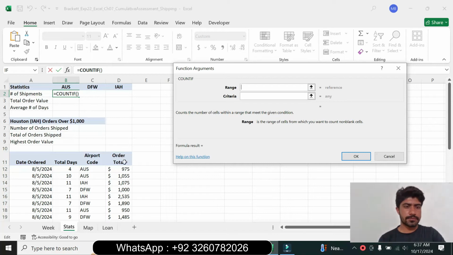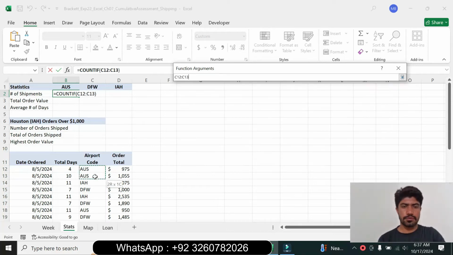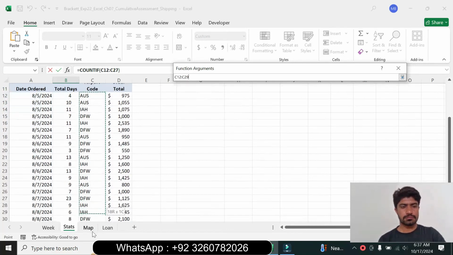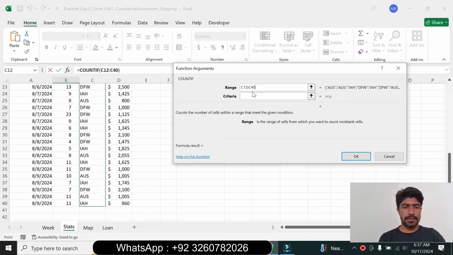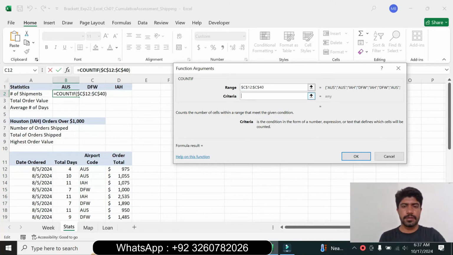So range is the airport code, apply the absolute reference, press F4 button, and criteria is B1 Austin.